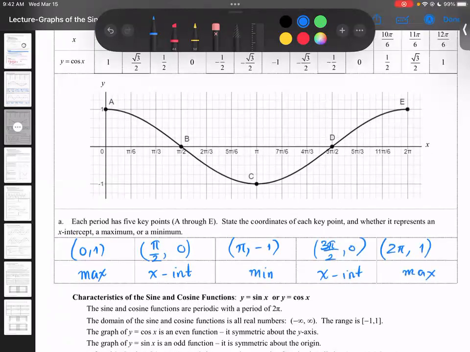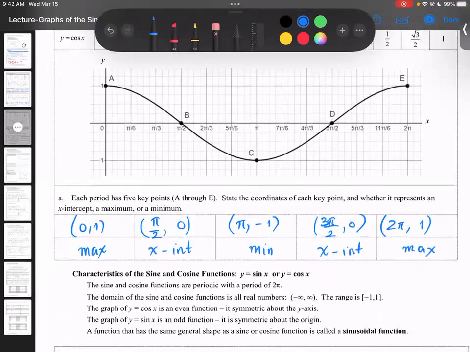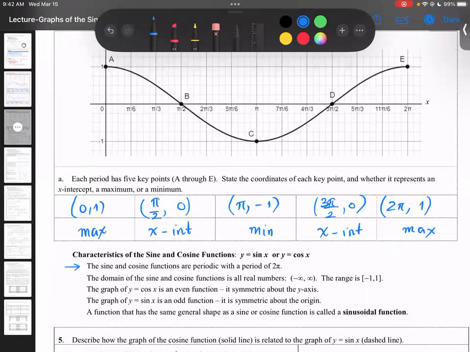So you should be able to know this. The characteristics of sine and cosine functions: they have a period of 2 pi. We talk about that. Every 2 pi it repeats itself. The domain of sine and cosine functions is all real numbers. It's just like we heard about the sine wave, right? Just keep going forever. The range of the basic sine or cosine function oscillates between negative 1 and 1. I say a basic graph, right? It could change. I can elongate my graph to change my range. But the basic range is negative 1 to 1.